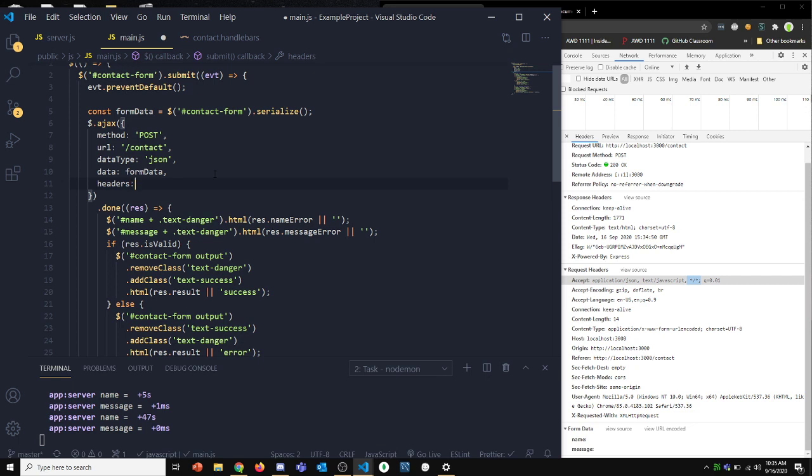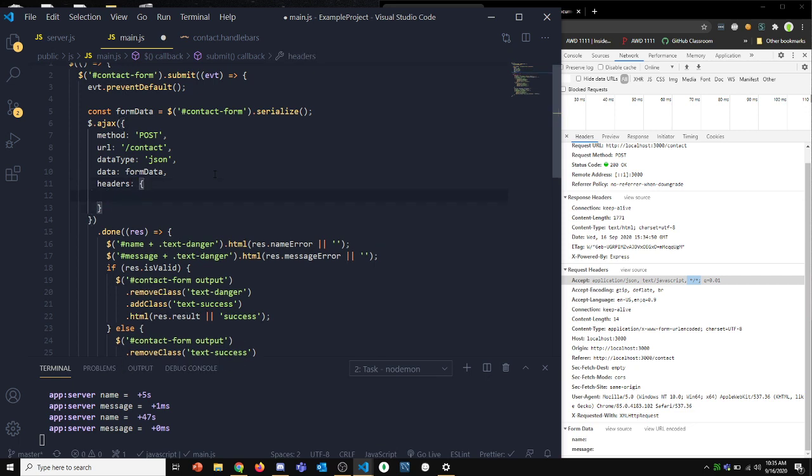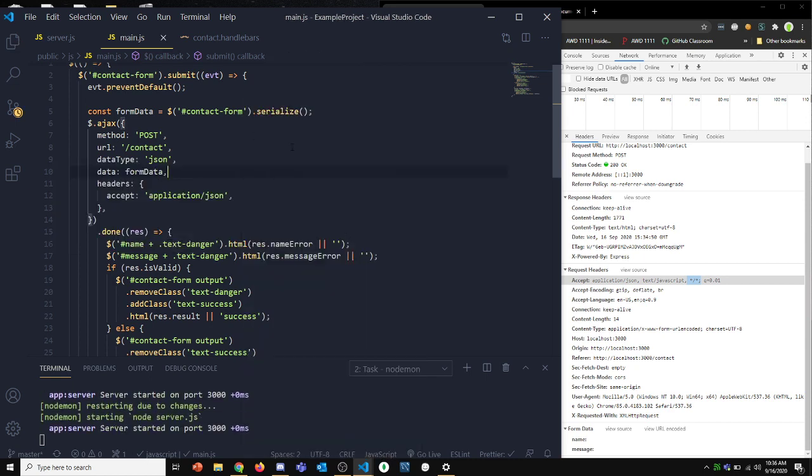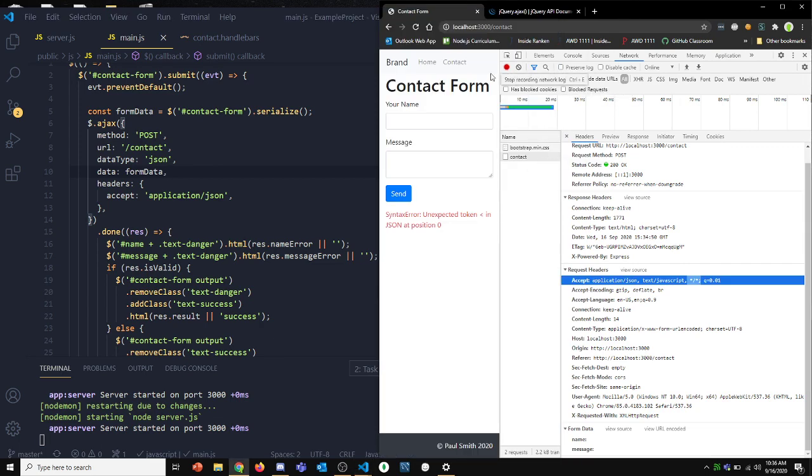So I'm going to add a setting for headers. And the header I want to add is that accept header. So I'm going to say we only accept application/JSON. So I only accept JSON as my only valid response to this. Save this. Go back to the browser.